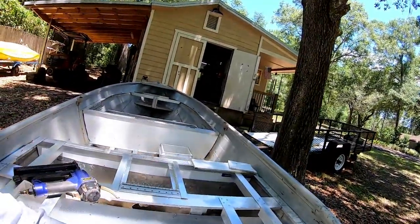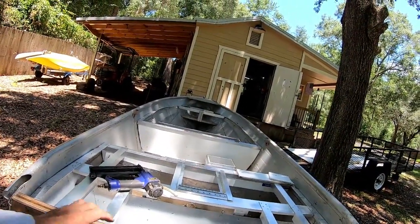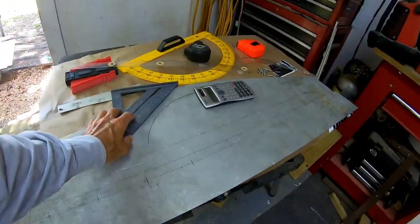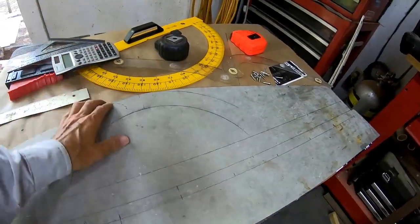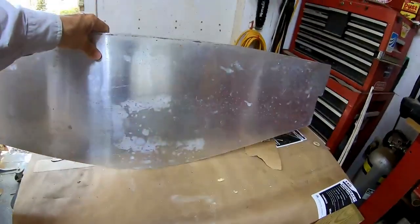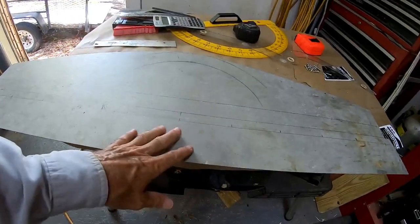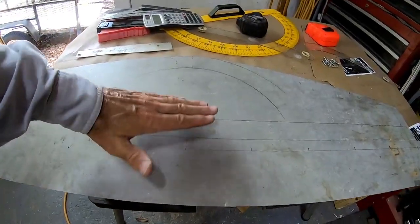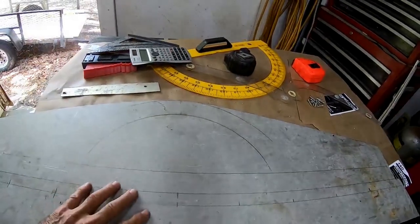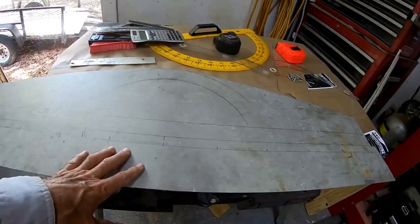I'm gonna go ahead and start the work of laying this thing over the transom cap, and I'll show you what it looks like. All right, so I've done a little bit of cutting and drawing, and you can see I've got a couple of curves drawn in. This is gonna be the outside, and this little section will be on the inside of the boat, and then it'll bend over the transom that thickness, and then we'll have this curved area down the back of the transom. I'm going to drill some holes and get this thing screwed in place.